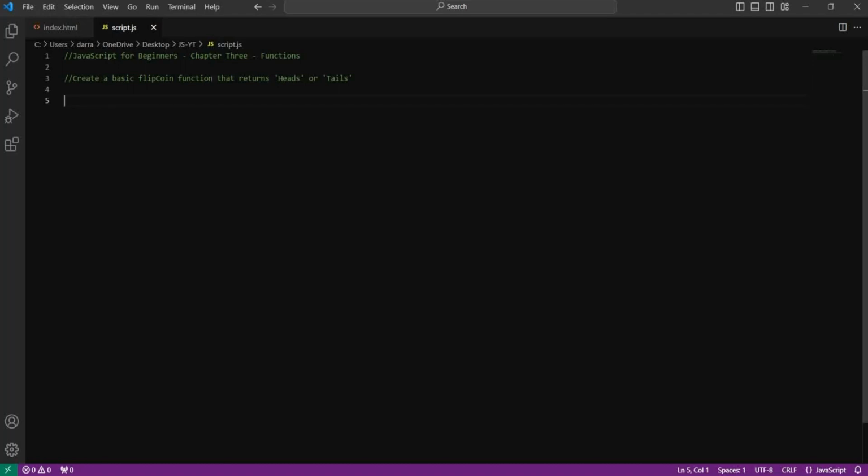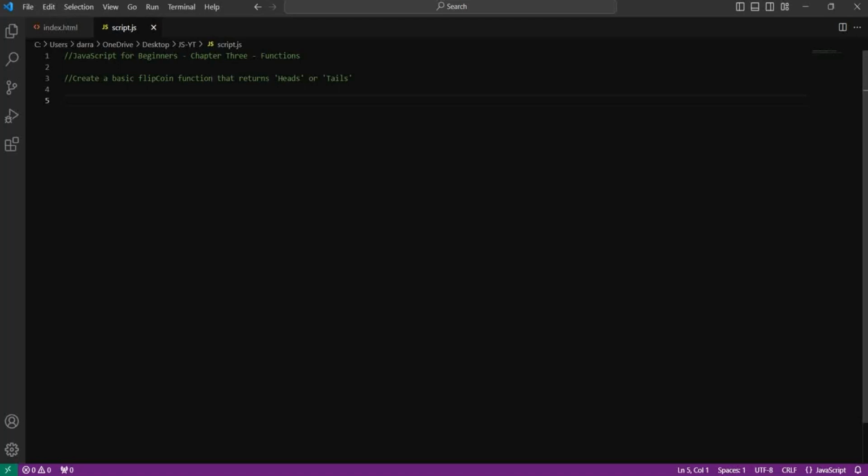And what we'll do then is we'll just have an if statement, where basically if the random number is below 0.5, we will return heads, else we will return tails, and we'll just log that out to the console. Just to get a bit more practice with functions, this is the JavaScript for Beginners course, so if you're watching this, you might be new to JavaScript and functions. So I'll let you decide if you want to use the function keyword and do a function declaration, or if we'll do an arrow function.